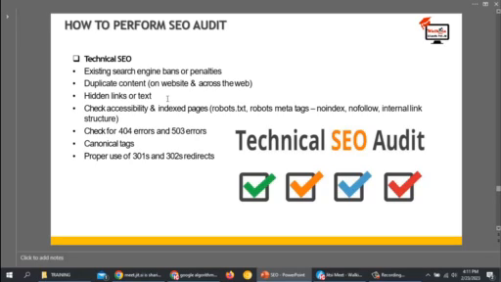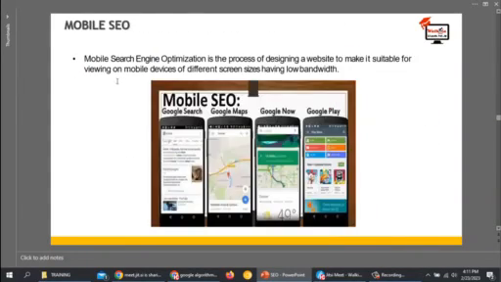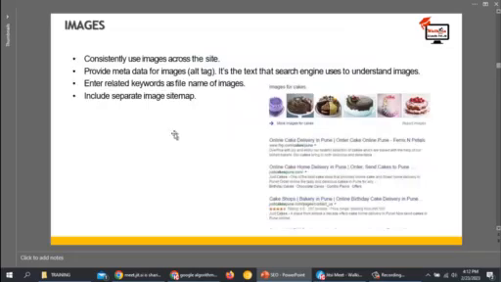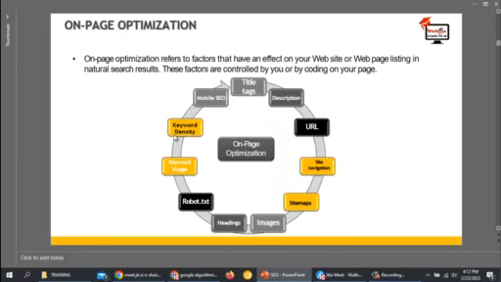So what we will be doing in the next session is see how I will be able to implement all these things whatever we have learned today, like optimizing the content and on page SEO and off page SEO, how I can use all those things. All those things can be done only if you have a website and you have content on it. So first of all, you need to learn how to create a website. So in the next session we will learn how to create a website.